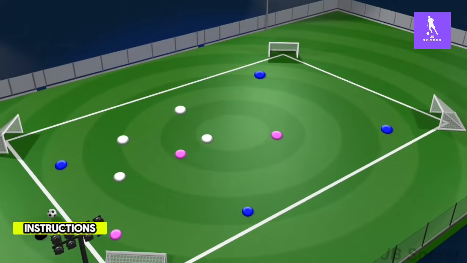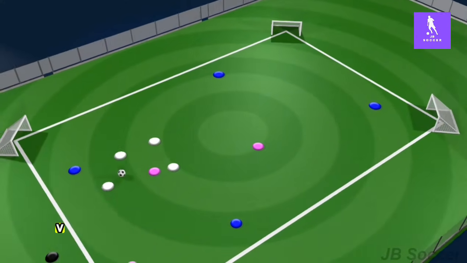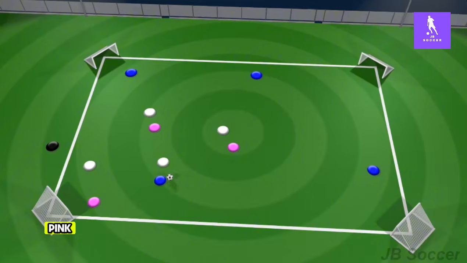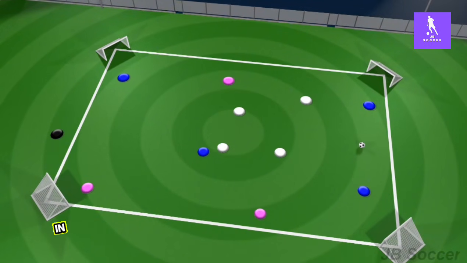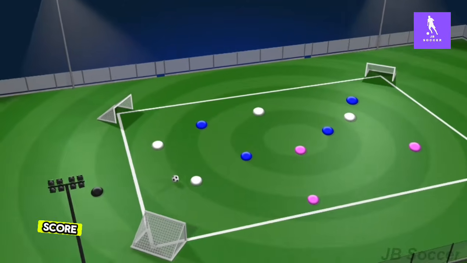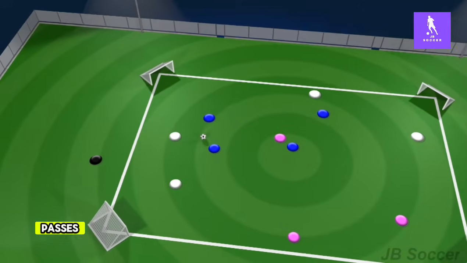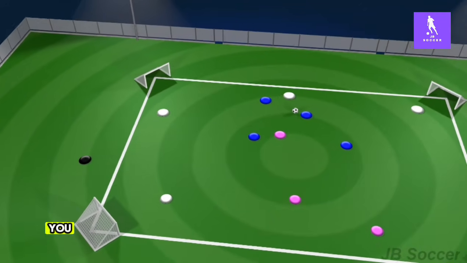So in terms of instructions, how does the drill work? So it's going to be a 4v4 in this sense, so blue v whites. We're going to have 3 overload players in pink. They'll all play for both sides in possession. The team in possession are trying to maintain possession and keep the ball. You might score it by counting the passes out loud, or you might score it by saying a certain amount of passes equals a goal. I'll leave that to you, but you can condition it in that sense if you want to.